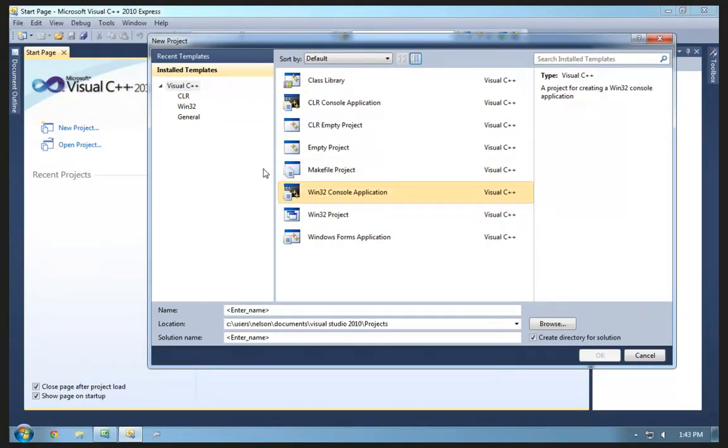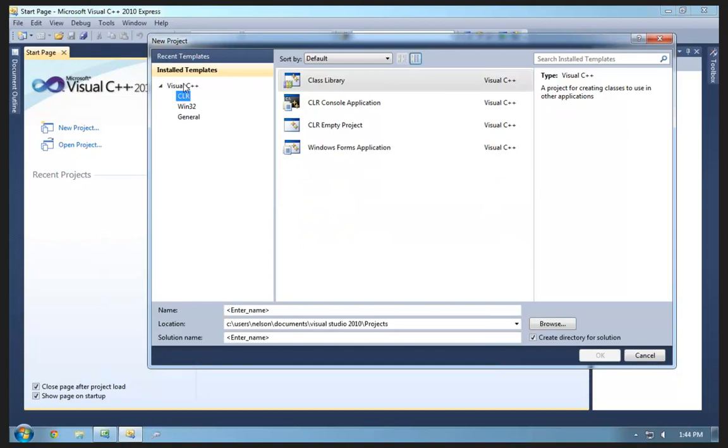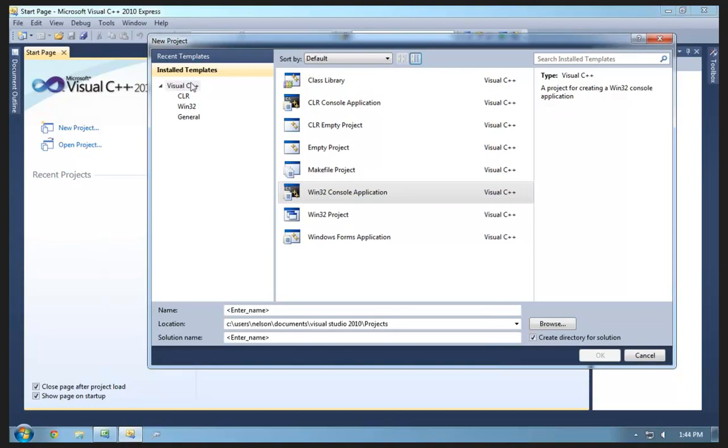If you are using Visual Studio Professional or Ultimate, you might have to jump around in your installed templates on the left here and locate the Visual C++ tab. You're going to want to click on the Win32 console application. That's important. You do not want anything else other than the Win32 console application.